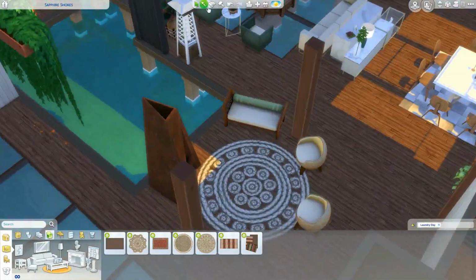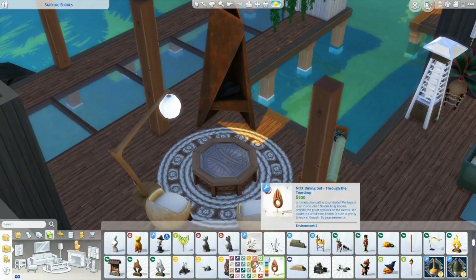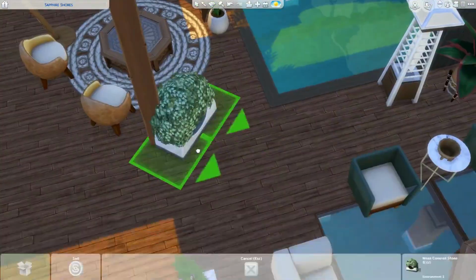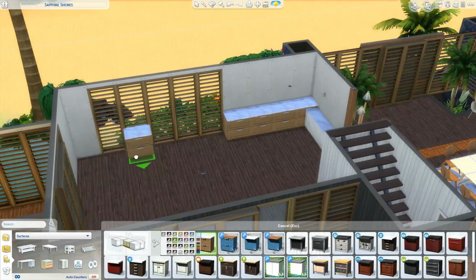And on this side, I made a chimney area that is an outdoor chimney from Peacemaker. Again, Peacemaker is my favorite custom content creator. I also used those coconut chairs. I like to call them that. I don't know what they are called, but they're coconut chairs for me. And that was pretty much it.